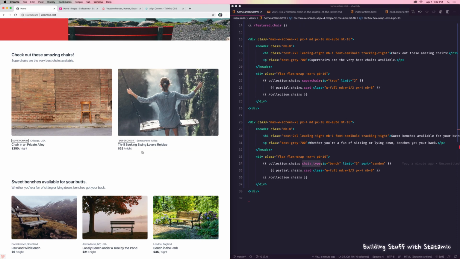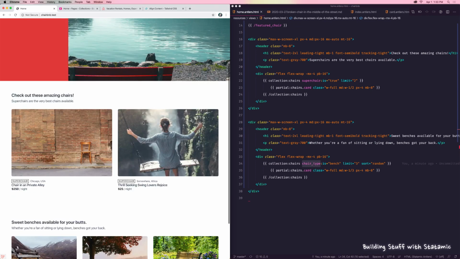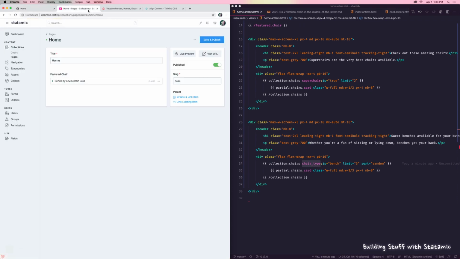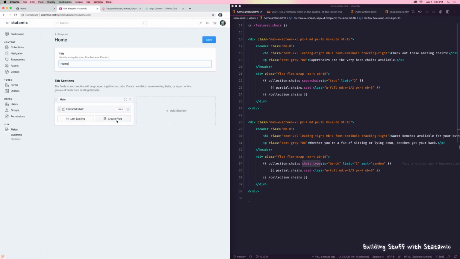I think the idea of the super chair is kind of less customizable, right? This is like a particular state of the content in your site, but this stuff might change. You might want to show benches on one day, you might want to show stools on another day. So let's add some more fields. Let's jump over to the blueprint for this entry and add some fields.